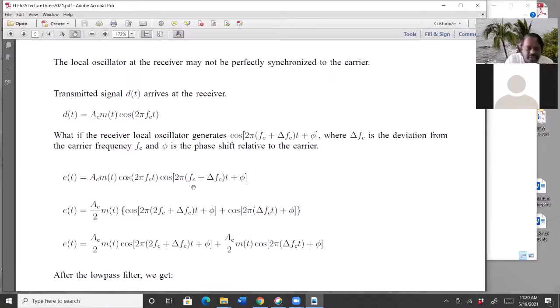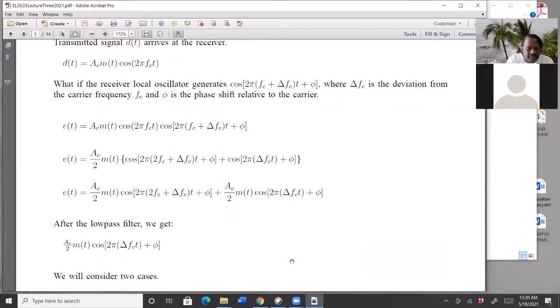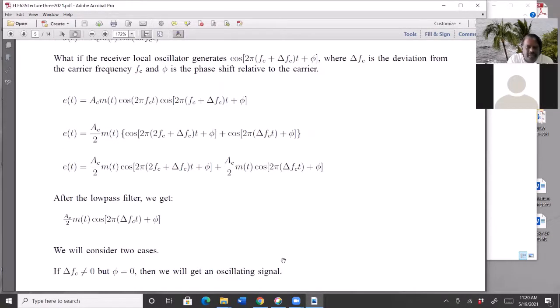Okay. Now, this is cos A times cos B. And remember that formula? That becomes cos(A plus B) and cos(A minus B). And you can verify these cancellations. Basically, what happens is you get this and this. And then I simplified it here and this one. So I think in the next step, I think it is here I separate the two cases.